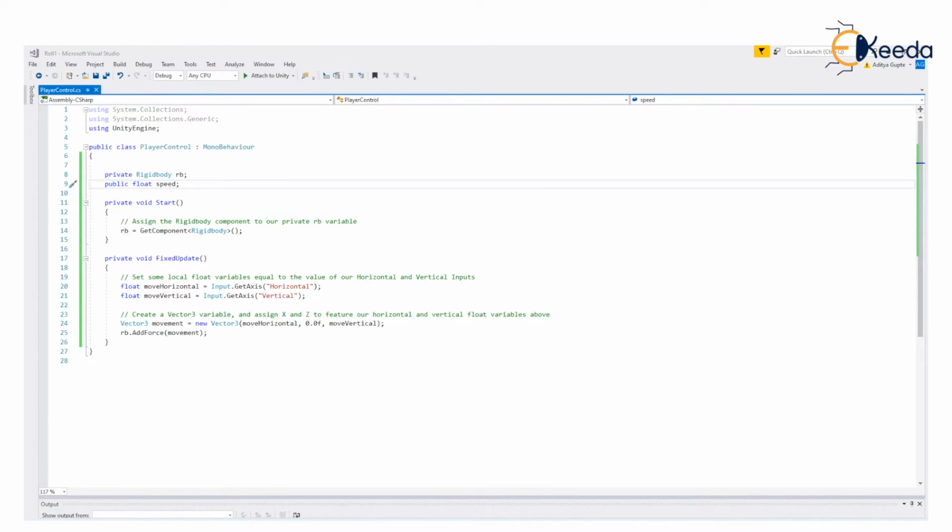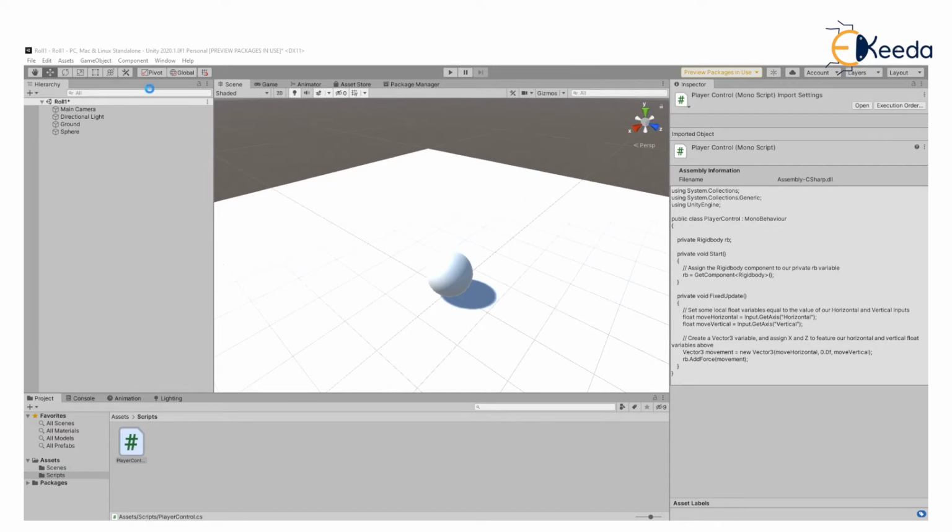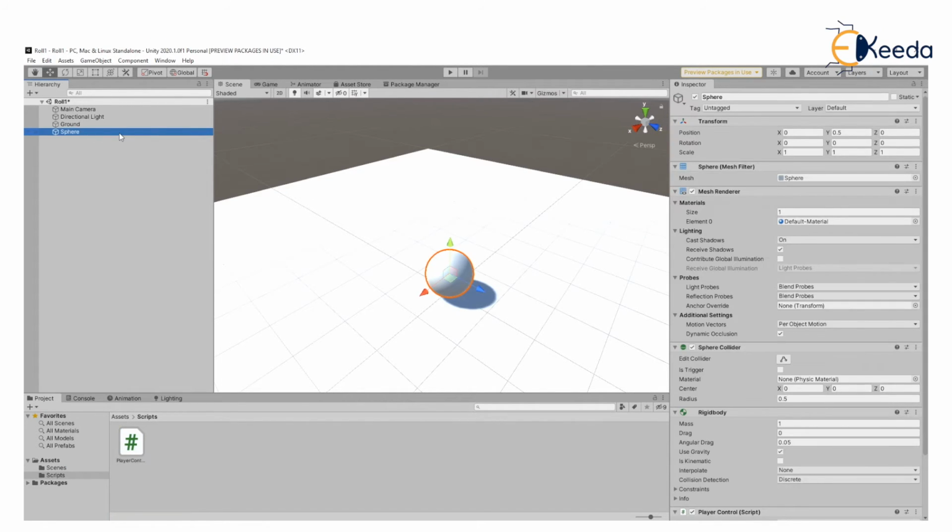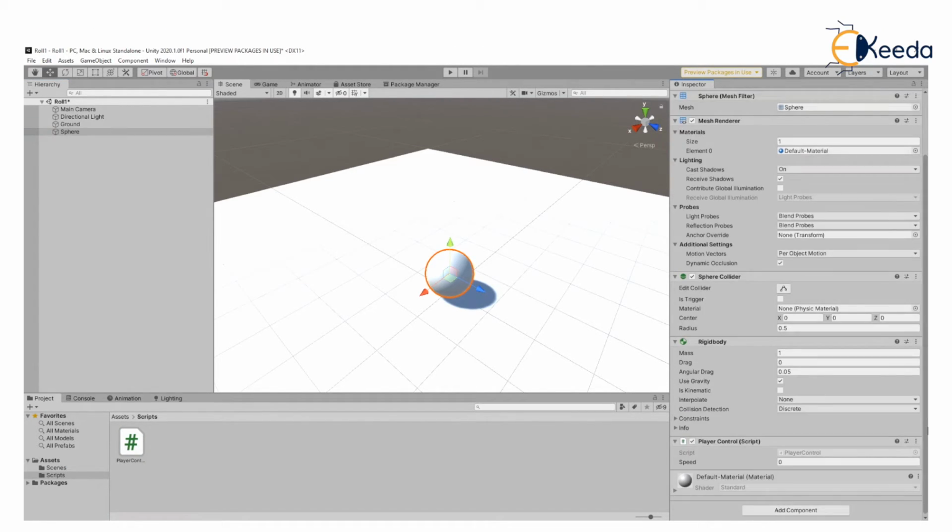Now, if I go back to Unity, I click on sphere. See over here, you can see the speed variable. So over here, I can add the value of speed. So that's the difference between a public variable and a private variable. So make sure you understand that whenever you want access or want to edit those values through this inspector menu, you make that variable public. Else you always make it private, because you don't want anyone changing those values.